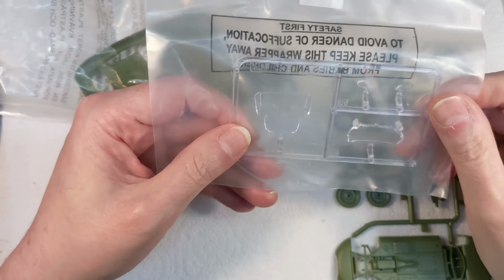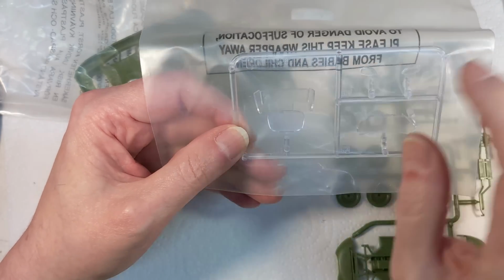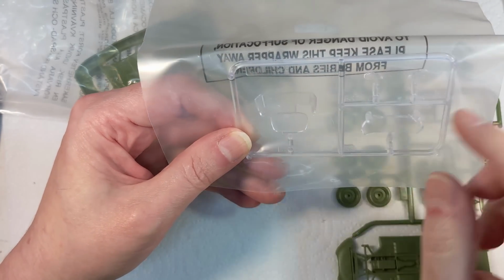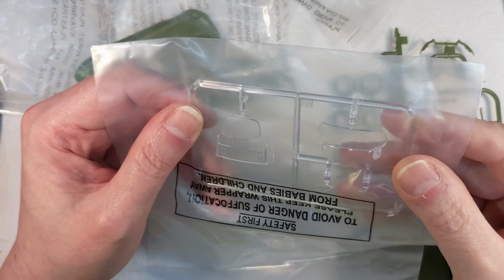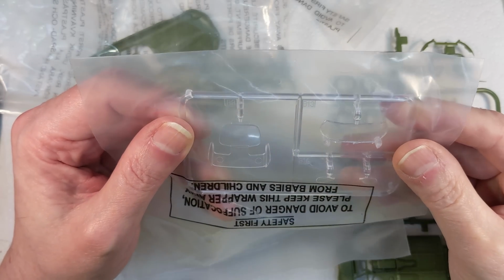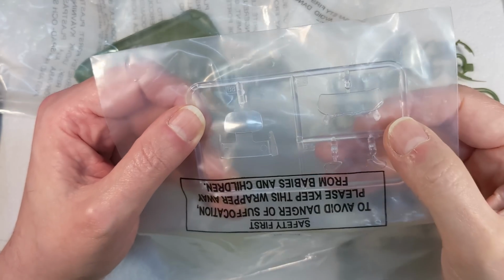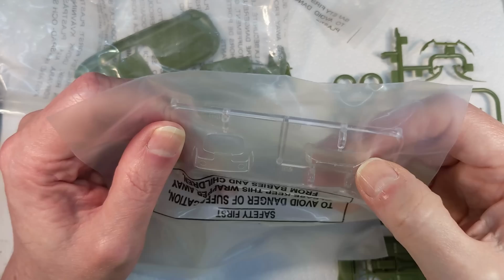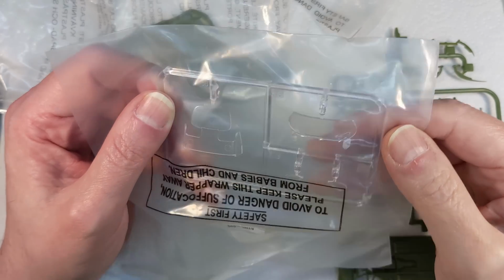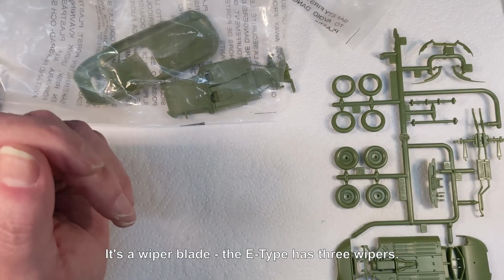Oh, that's interesting. So the rear window setup is basically the same as the DB5. And they've kind of done the same with the windscreen. What is that on the edge of there? Oh, I don't know what that is. We'll have to have a closer look at that later. But let's look at the actual model.